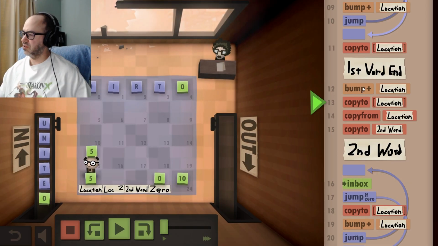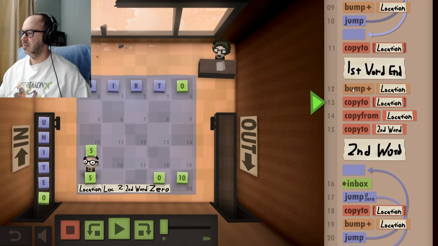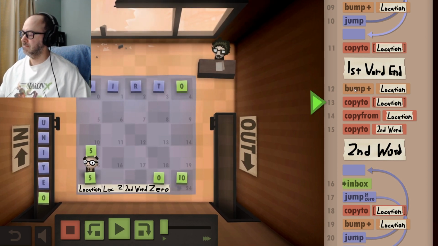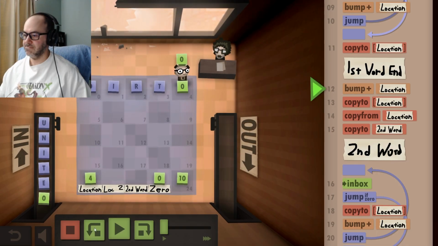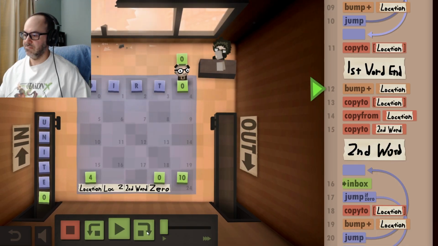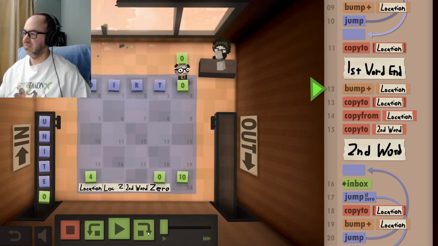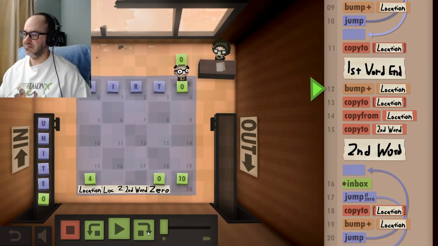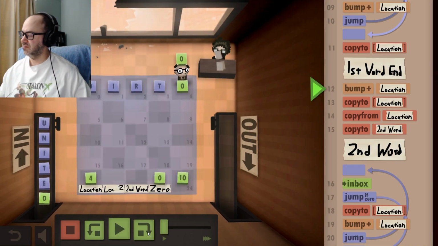You're at the first word end. You pick up the 0. Right, you bump location because you want to be at 5. I don't think you need copy to location.